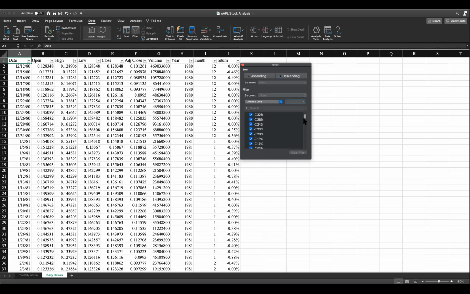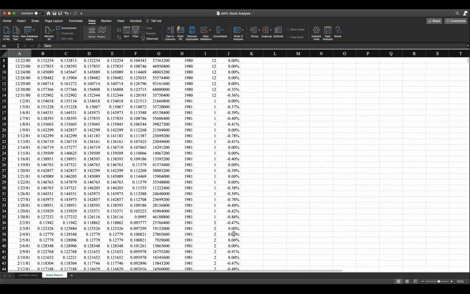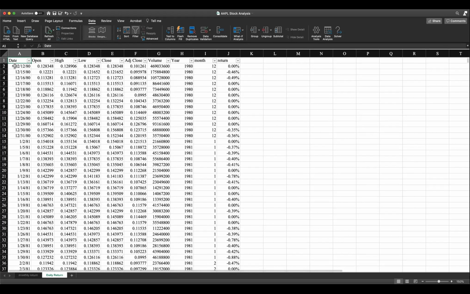So let's scroll down and see what's the maximum. Oh, there are some values not available, so we should have removed those. So the maximum here that we actually have a value calculated for is 19.27. So in 1 day, the maximum return you can have by getting in and out of Apple within a trading day is 19.27%. So it's pretty large. But it doesn't mean you will get this all the time, because most likely the average you can get, you see here, is negative less than 1% and positive less than 1%. So it's very, very small.